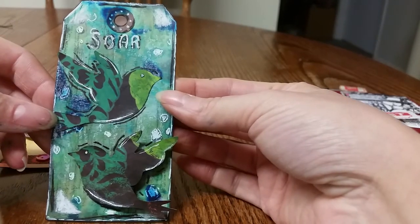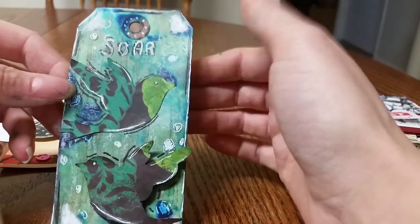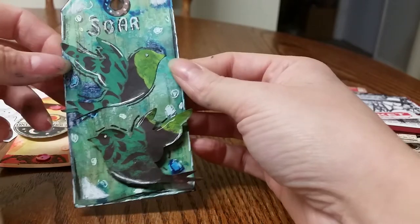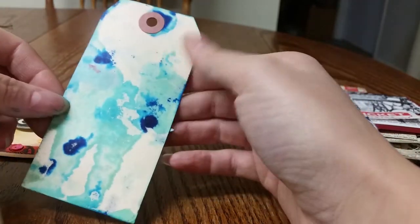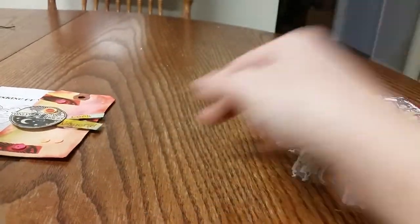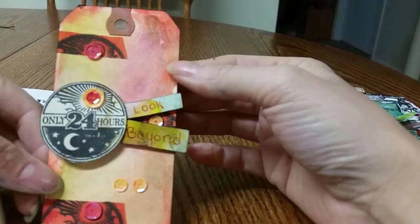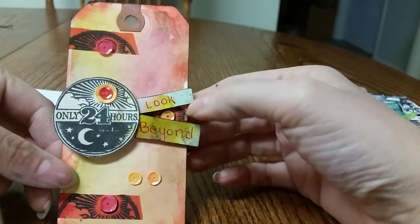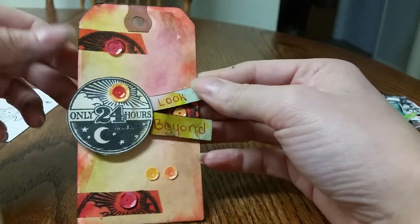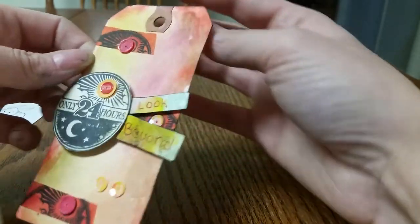This is another stamp I made. I had blue ink on it, which is why there are blobs of blue ink — because I was cleaning up the ink, it wasn't deliberate. And then these are the backs. This is actually one I did years ago, and I guess I grabbed it when I grabbed my stash. I need to just go ahead and use this in a journal — I'm not keeping it in my stash anymore. It's this washi tape that I have made.